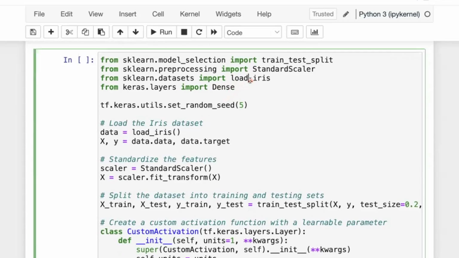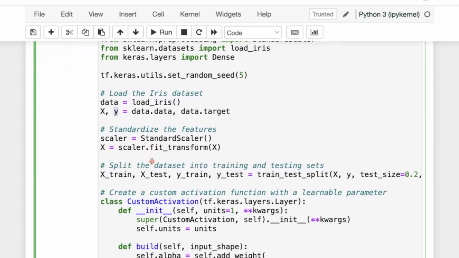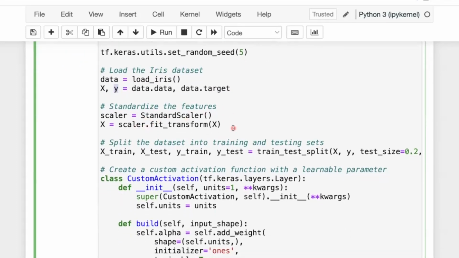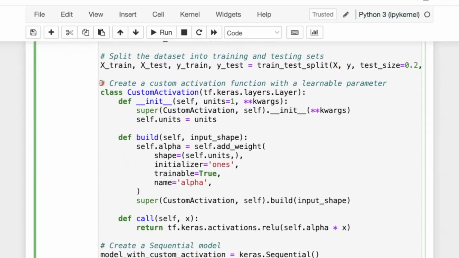In this case, we are looking at the iris flower data set. This is something that we saw when we talked about logistic regression. So you have access to the input features and outputs. If you want, you can standardize the data too by using this standard scaler, and then we do train test split. But the part that is new here is this part.